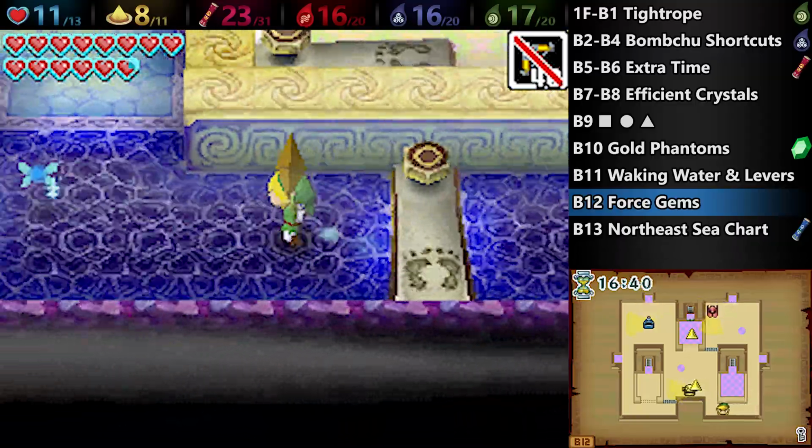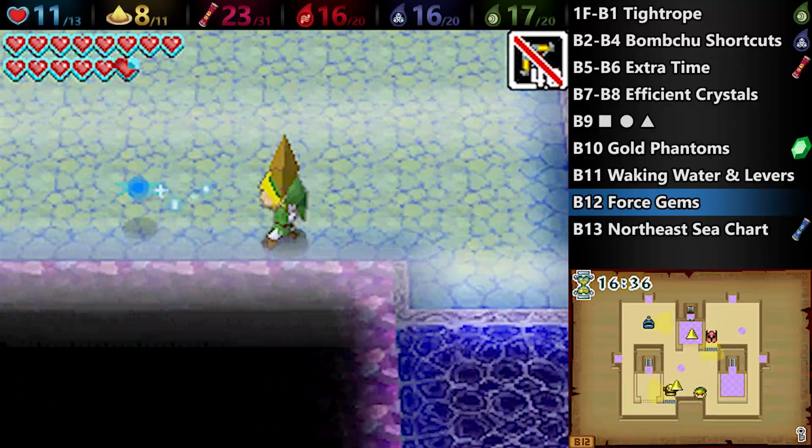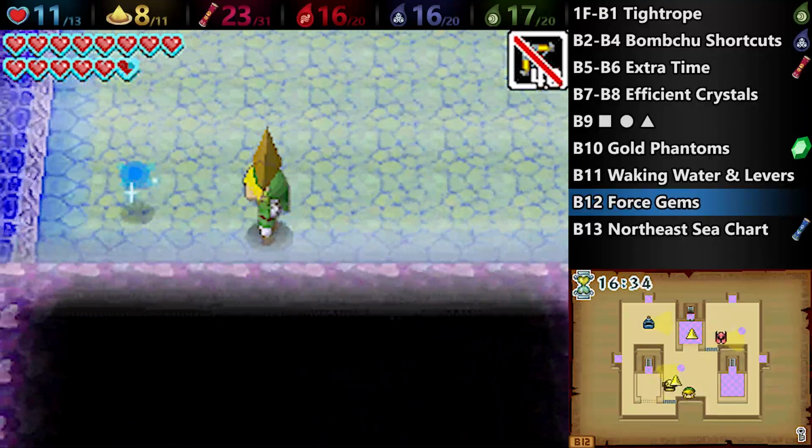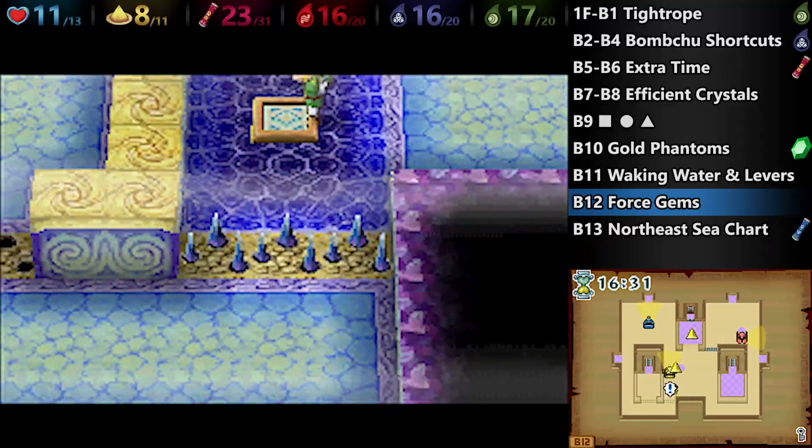Now once again in the middle, I do recommend you have at least one safe zone in the middle, just in general, because you want someplace to run to. And here I'm being extra careful to kind of follow behind the gold phantom so that I don't alert it.